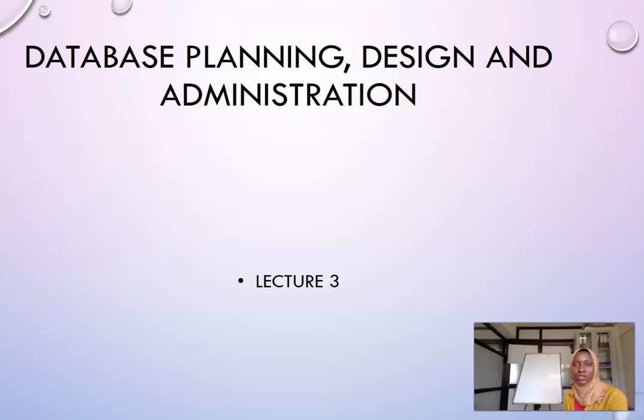So these stages, there are 11, starting from planning, then we go to requirements elicitation, systems definition, deciding on which database management system to use. Then also we look at database design, implementation, testing, and maintenance. So this is what we are going to discuss today.